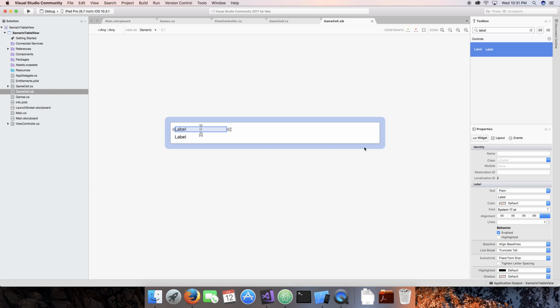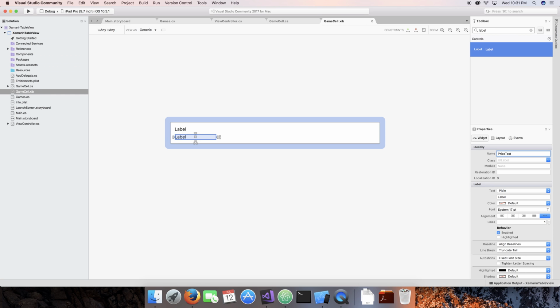And then from here, we want to go ahead and give each one of these a name, so that way we can call it from our code. So we'll call this title text, and we don't really need to worry about what's in it right now because it'll just get replaced the second we call it. Sometimes it takes it a second to switch from whatever you had selected previously, especially when you update information like names. And then here, we'll call this the price text. So really simple. We're just going to display a game name and however much it costs.